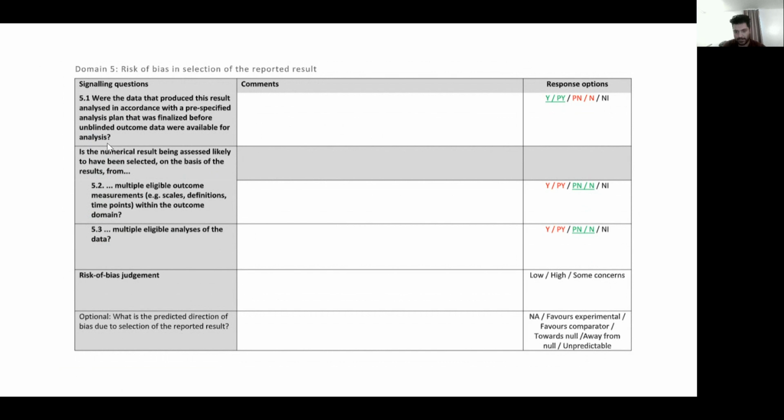If there's one domain that is high risk of bias, that whole study is condemned, unfortunately, because once one area introduces bias, the rest doesn't make up for it. If you're steering away from the bullseye, you're going to miss anyway. So once you miss one, you're almost always going to give a high to that paper if one of these is a high.